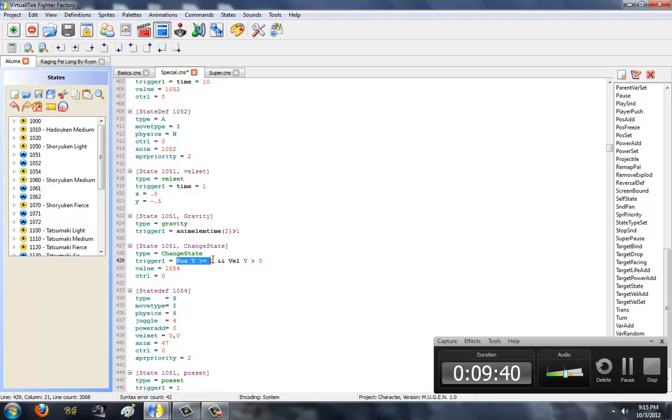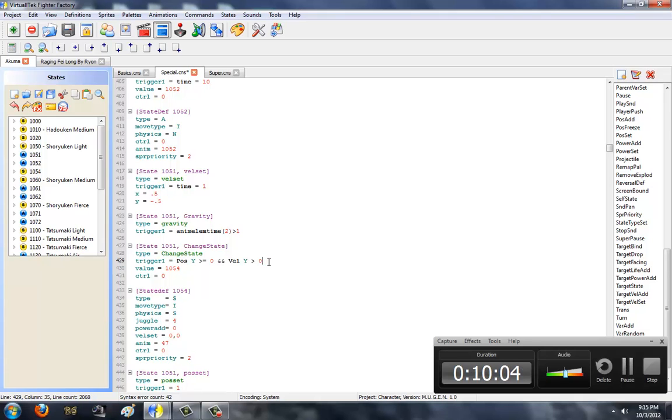And if they're at position 0 or anything higher, they're going to change to this state. And remember, the floor is 0, 0 for everything. And if you go below the floor, you're all positive. So if this thing goes higher than 0, which are positive values, it's going to change to this state. So by having these here, this is like a total failsafe of the player not falling through the floor.